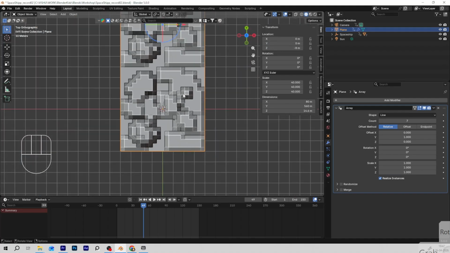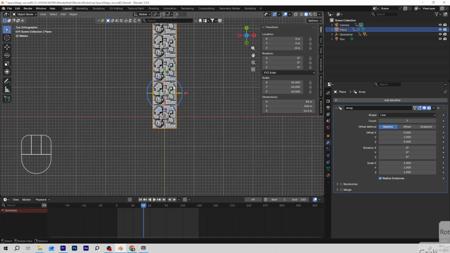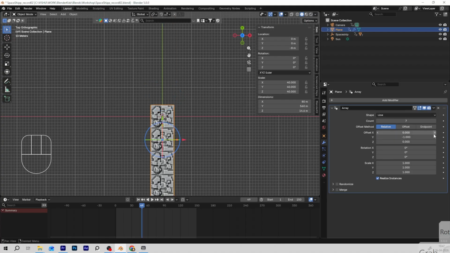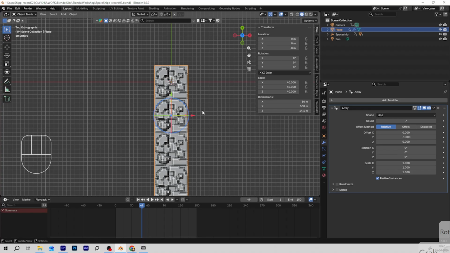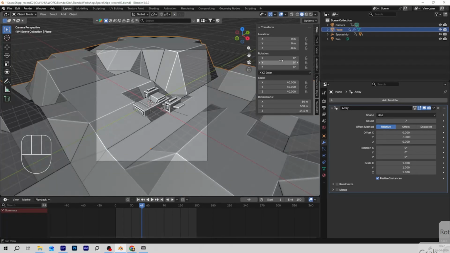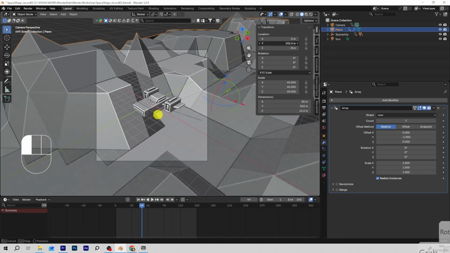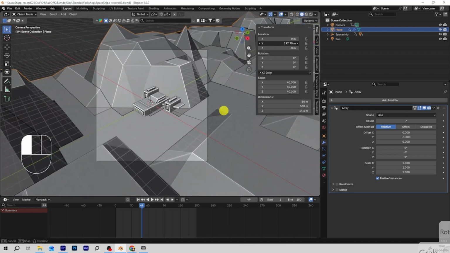So the way to fix this is that we want the duplicates of our terrain to appear on this side instead of up here. So the easy way to do that is to just go to our modifier panel and change the y value from 1 to -1. Boom. And there you go. Now we have our duplicates on the other side. So if I jump back into our camera view and now click on the y value and move it, this is what we want. And we're not running out of terrain. And now it's time to animate our terrain.